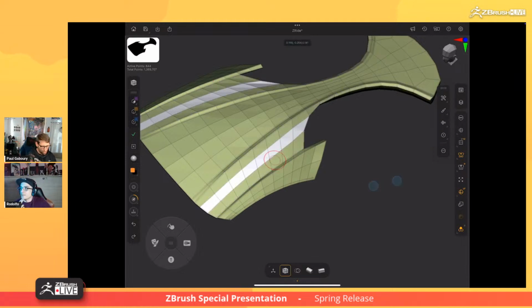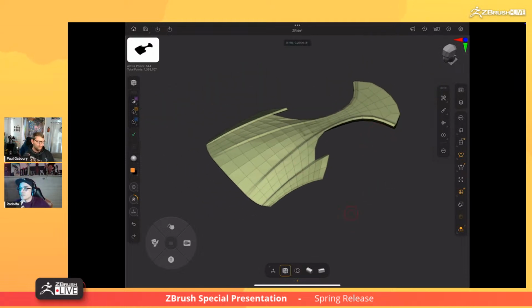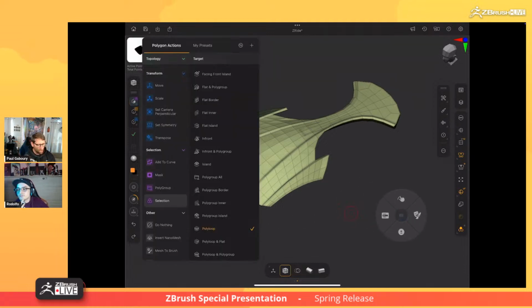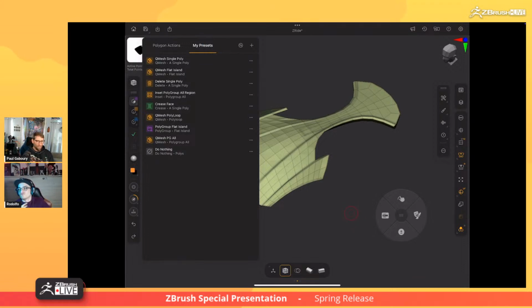Okay. So these are two new things that were added, but I would say one of the biggest and one of the most important things that we've added are presets. So this is us taking a look at what we've always done with ZModeler. A lot of you saving out multiple ZModeler brushes in some cases. A lot of you want to be able to access things really fast. This is it. I'm going to tell you now that we have the presets, for me, for ZModeler, I am living in preset world on both desktop and iPad. Yes, I said desktop because I'm going to show you how it works on desktop here in a little bit later on.